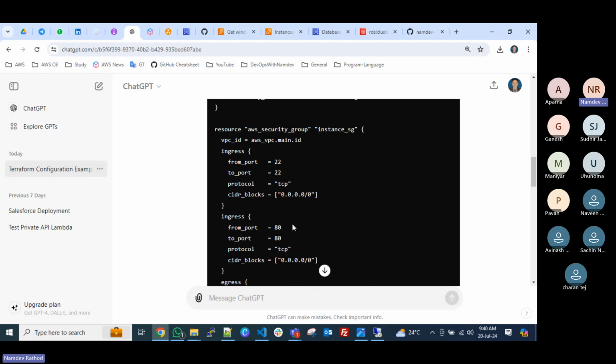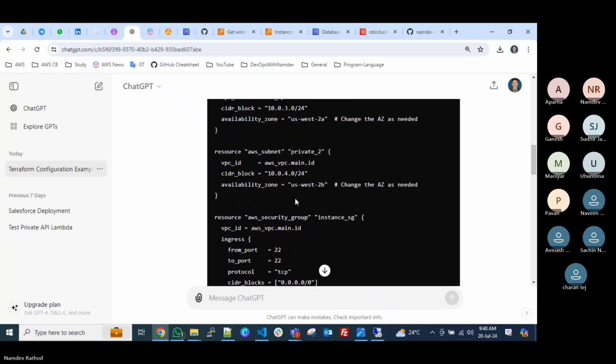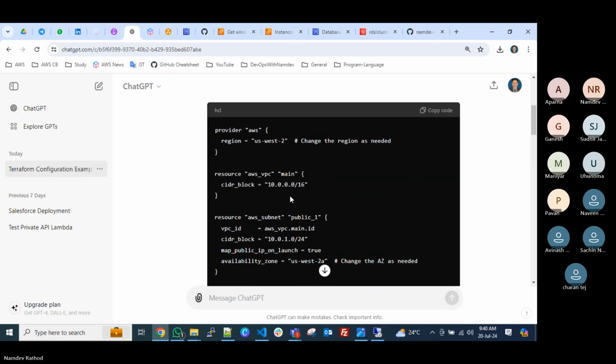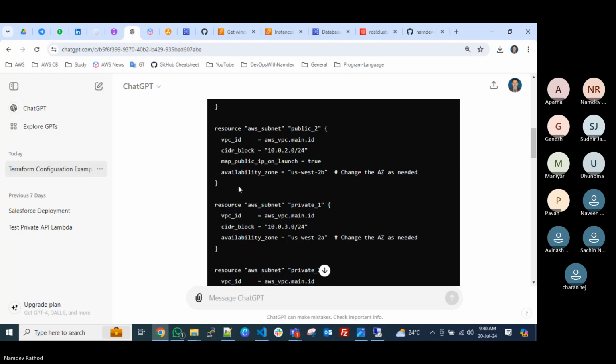These are minor things you need to change. It's not possible that ChatGPT will suggest those; it will give the default values. So based on our requirements, we can modify that. But I can say 70 to 80% it will help you to learn in this track. Just try with this strategy and see how it works. And if you have any other strategy, you can implement that as well based on your experience.